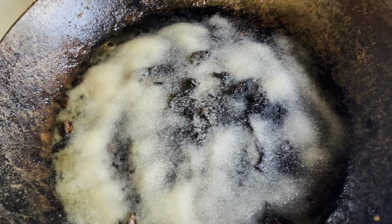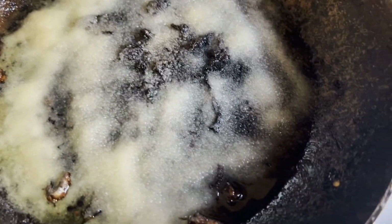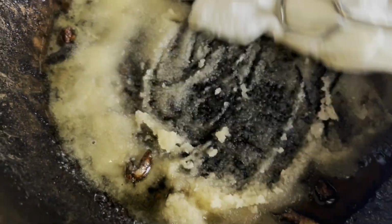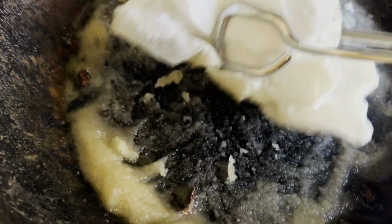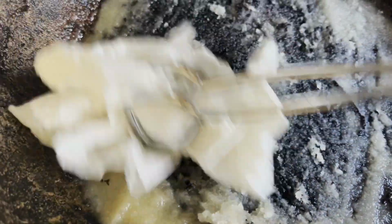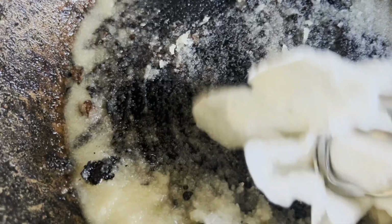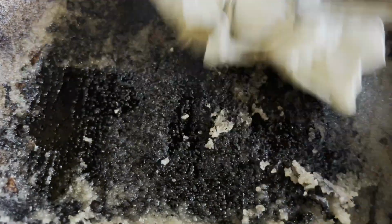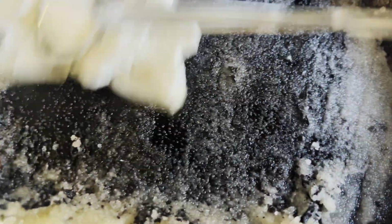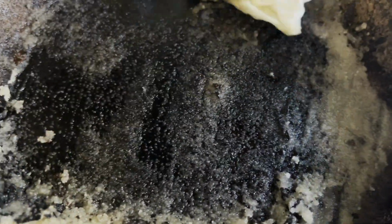pan. So next step, I'm just going to use some paper towels. So you can use the used ones, and just use a pair of tongs so you can sand down the buildup, the carbon buildup. So usually this is all you need, but if it doesn't turn out, sometimes when you have a big carbon buildup, just one more step after this.